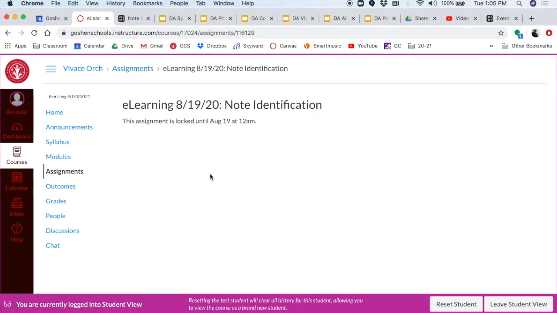But right here, once I get to the note identification assignment, it's going to have me submit a video or a website URL. So I just paste that in, and then it'll bring me, on my side, to your score. So I click that link, I see your score with your name signed, I give you credit for it right then and there. So that's what we do.